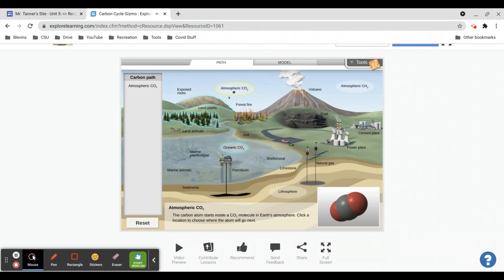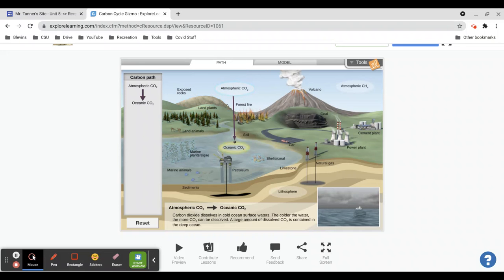So you can start with atmospheric carbon and then go through and see where it goes. When I'm screen sharing here, my mouse is off, but you just kind of track through. So you can go from atmospheric carbon to oceanic carbon, and it'll give you some information about that process, and then it'll show you the other places that it can go. So now it's showing from the oceanic carbon, we can end up in the biosphere and animals with shells or coral. And then we could go either back to the ocean from here, or those animals could die and become a part of the geosphere when they form rocks like limestone. So you can just see how you can go through this.